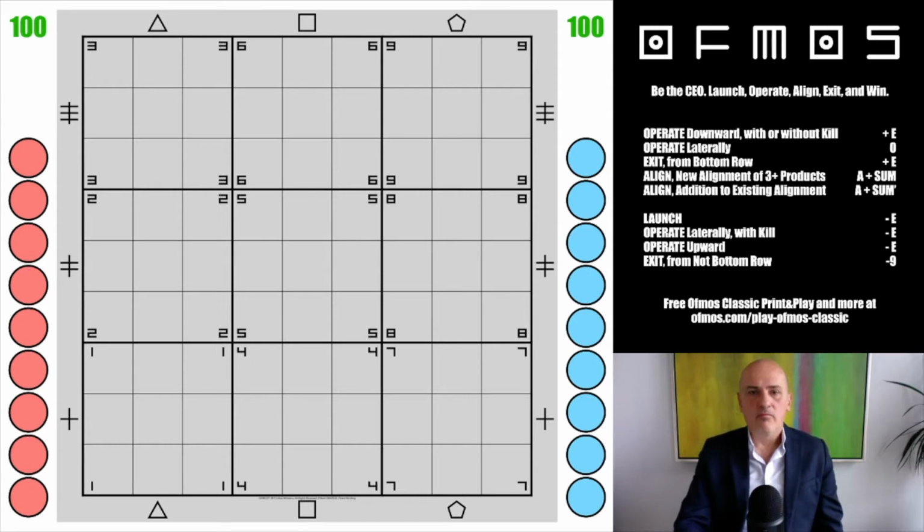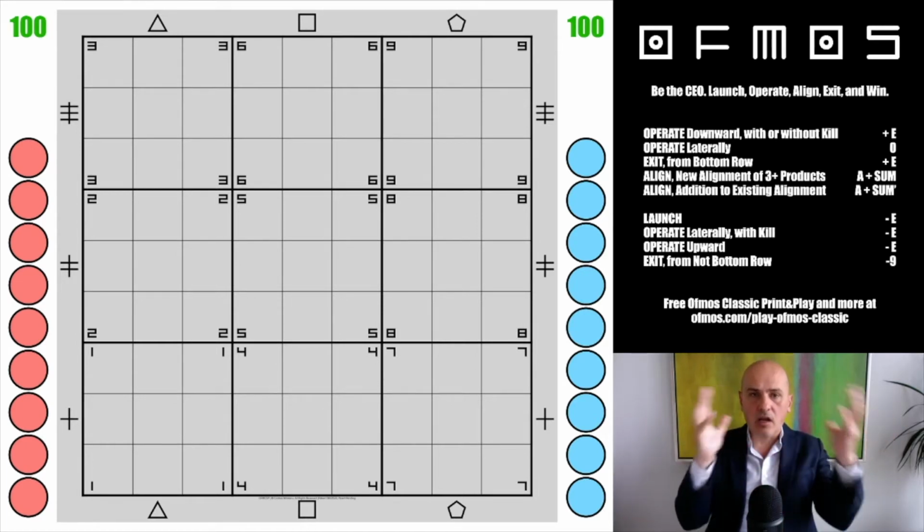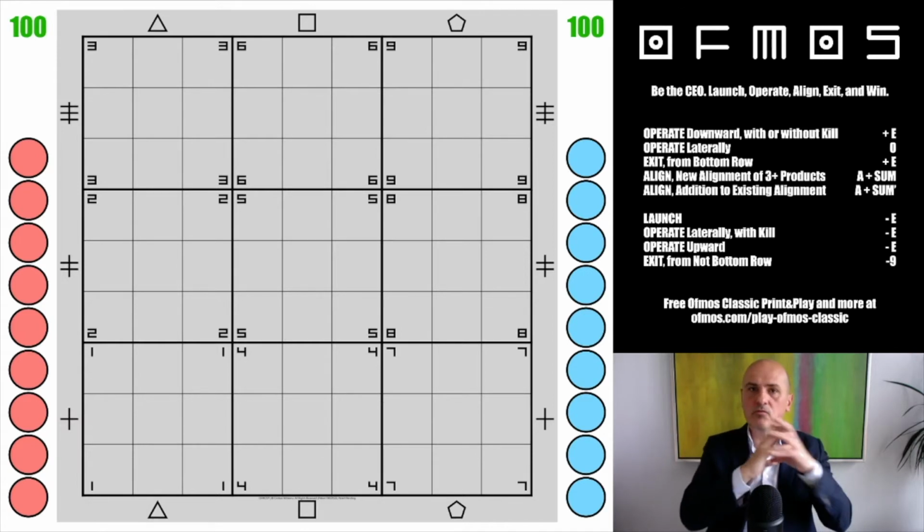So the first stage, we have to launch these business spaces. The pieces represent business spaces called Ofmos. Ofmos, it's short for Offering Market Cosmos. And we can see companies as a collection of these business spaces, each one with its stream of profit. So in the first stage, we launch one of each business space in each environment.